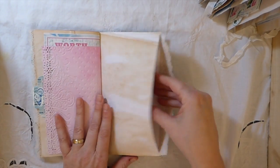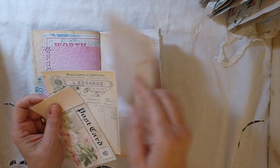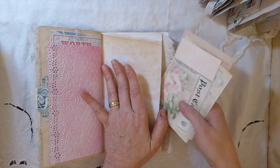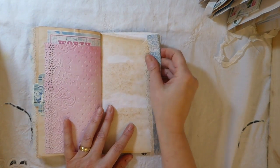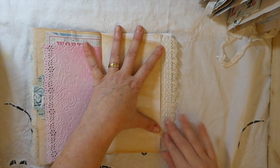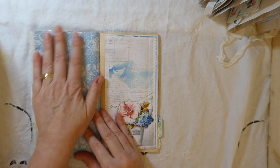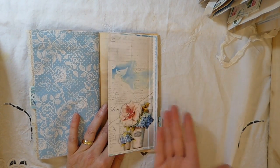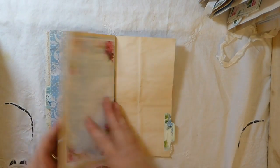This is some more scrap paper that I've run through the embosser — I love that folder, it's just so nice. I like being able to touch stuff in my journals. Just some more little receipts and various things — I think this might have been Seven Gypsies. And this is from Eileen's shop — those little postcards matched really nicely with this. I've backed this up with the paper, folded it over, and stitched some vintage lace to it. It just flaps back over, so you've got a nice big pocket there. And then here I've folded a double page in half, stitched it, and added it — so you've got a secret writing space.